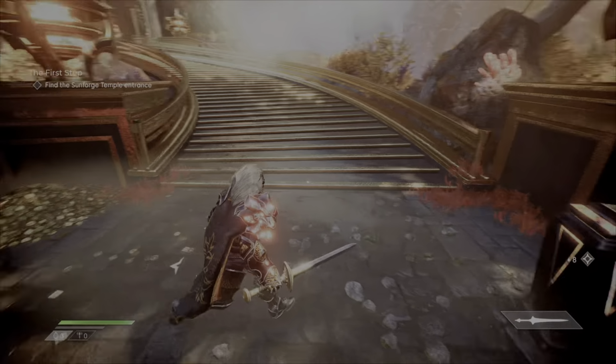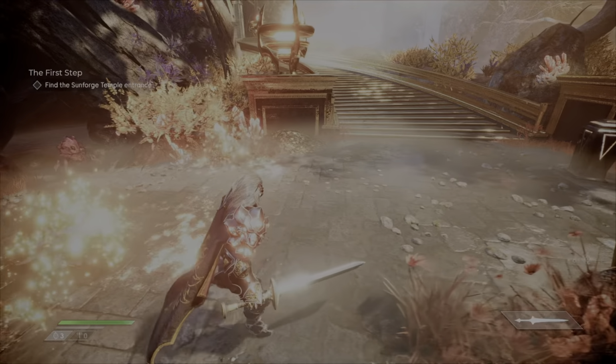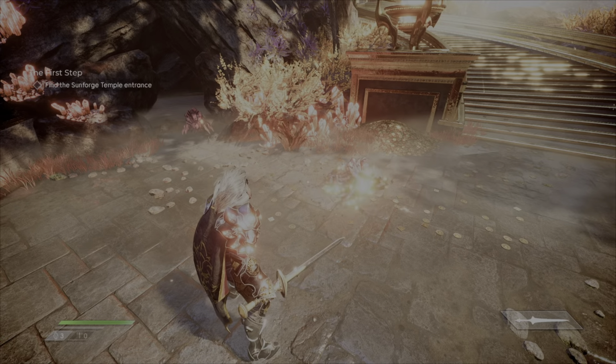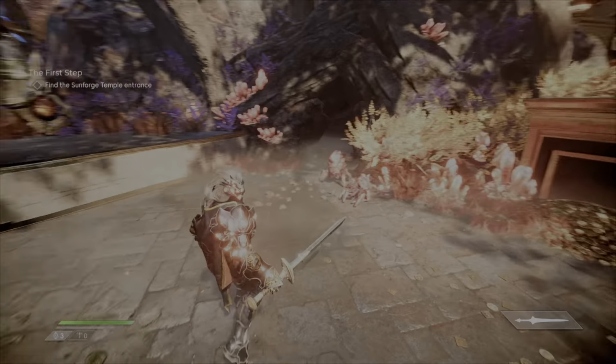I'm not sure what all these coins mean. What does more do? I mean, these people have to heal. Oh, they're just gonna keep spawning. Okay, L3.